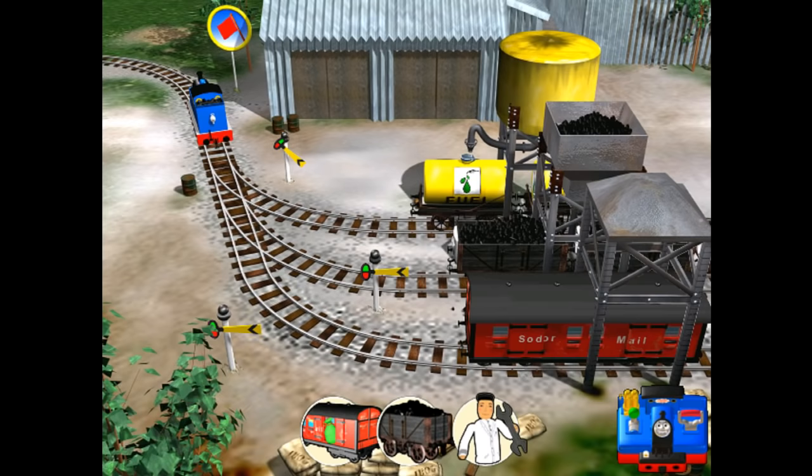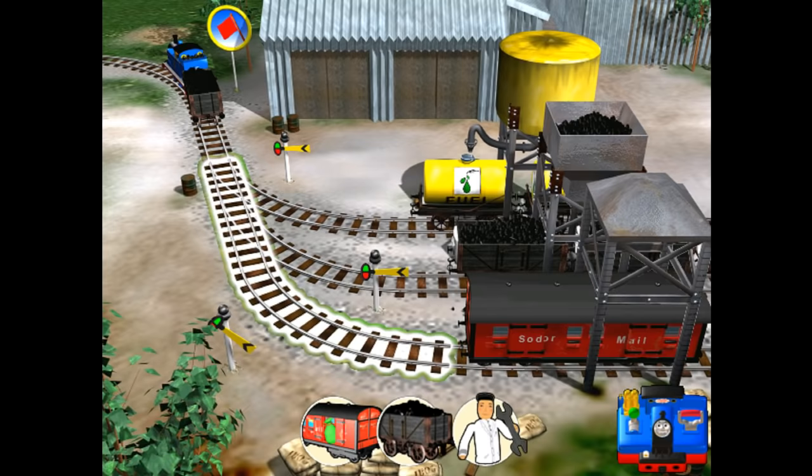Now, what do I need? A mail truck for the mail van. Here we go, a coal truck for Percy. Now, what else do we need to take to Ellsbridge Station? That's the mail truck for the mail van.